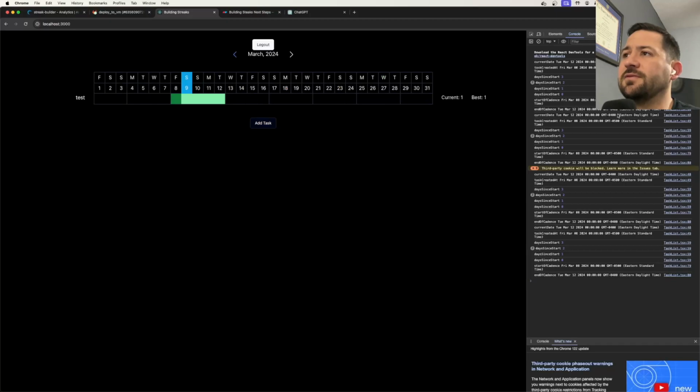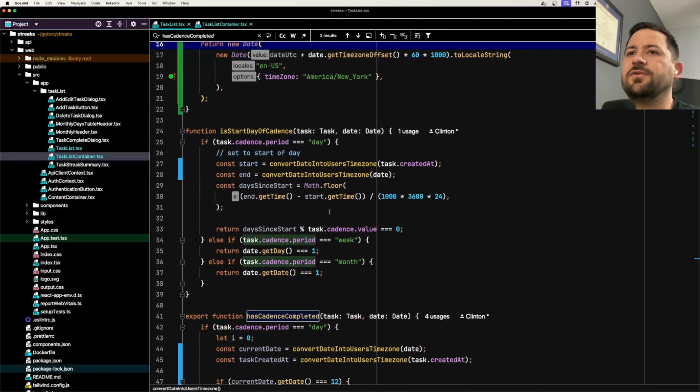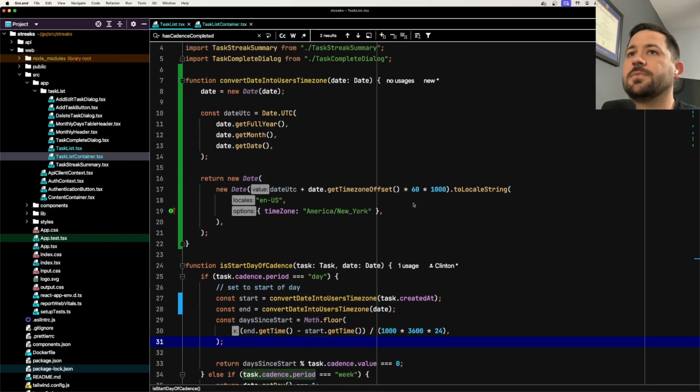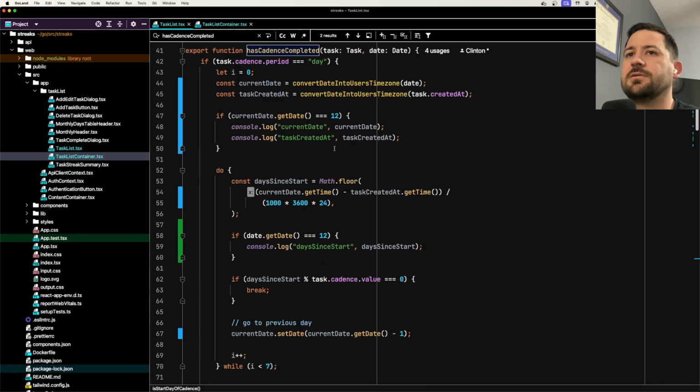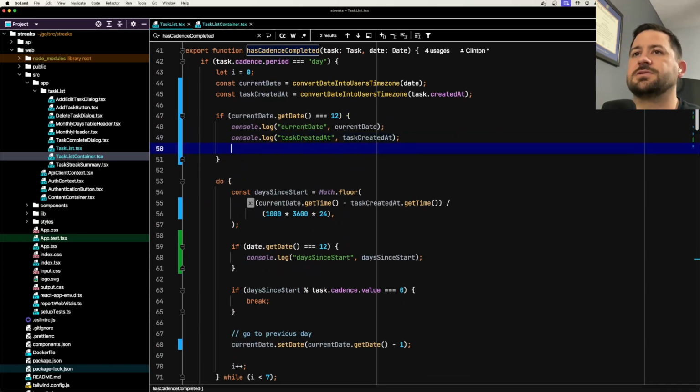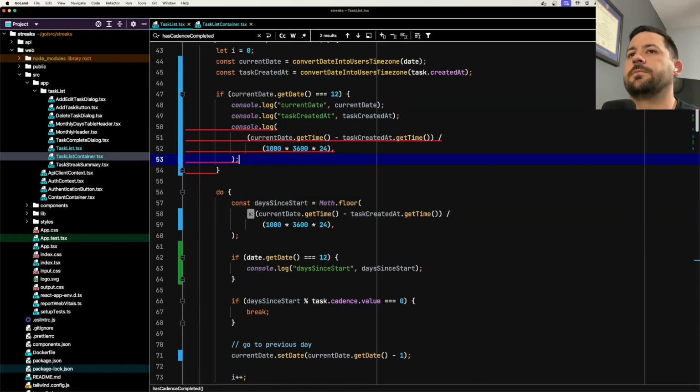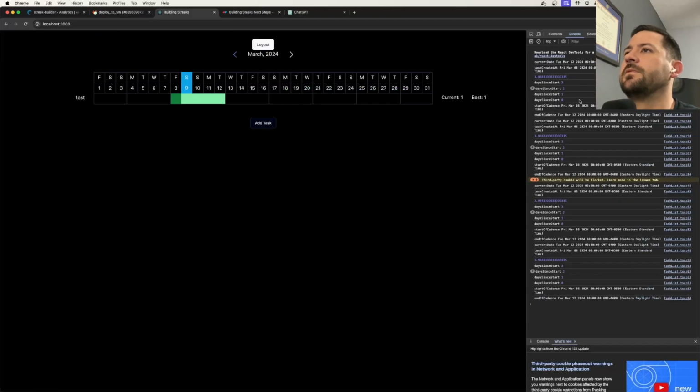Maybe when it's doing this comparison, it is... Oh, it's because it's a floor. If we don't do this math floor, I bet we can actually see the real time. Let's actually see that. Yeah, let's see this real time without doing math.floor. Yeah, we get this 3.9. So it's almost there, but it's 1 hour difference.